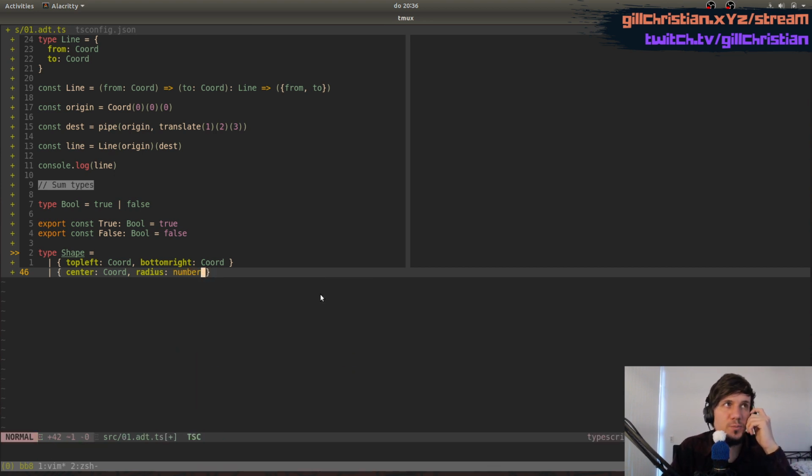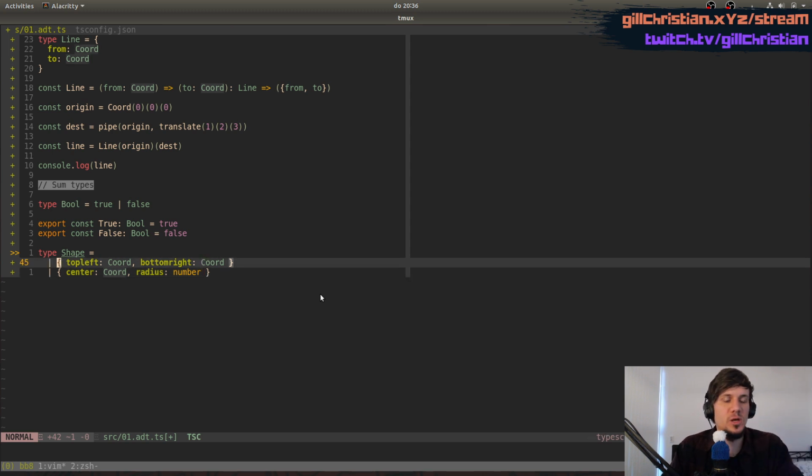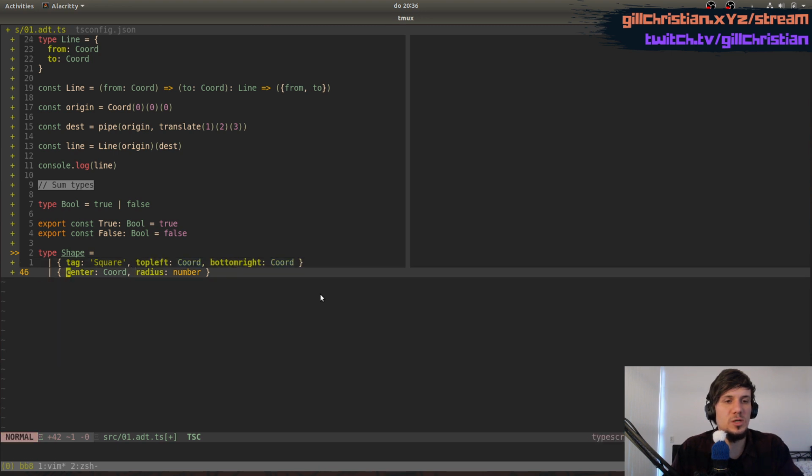Now we need one more thing here, which is a way to differentiate which case we are on. So we're going to give them a tag, which should be square, and then the other tag would be circle.